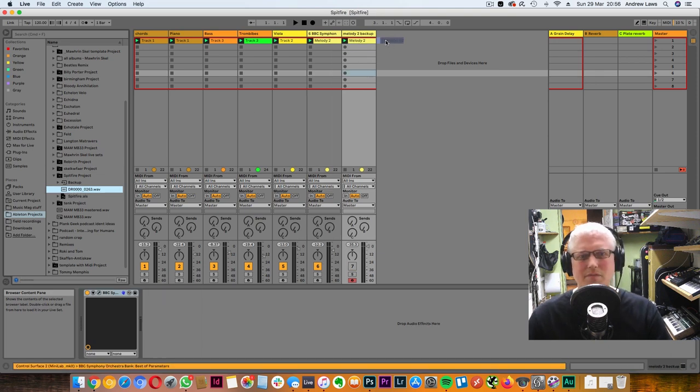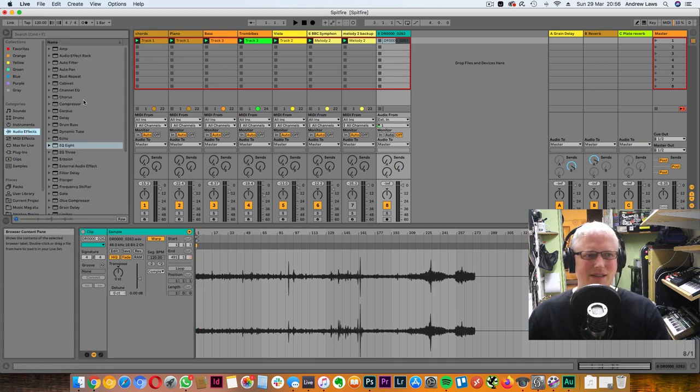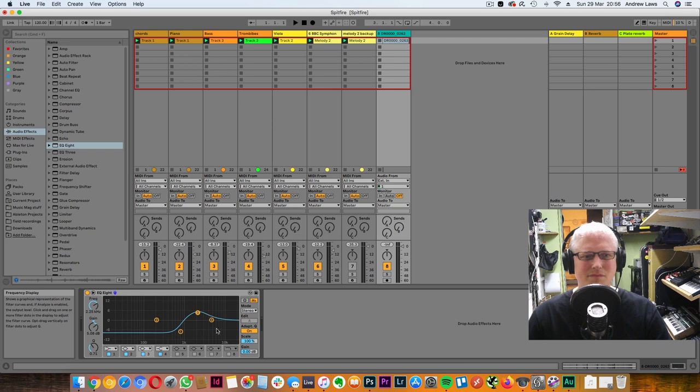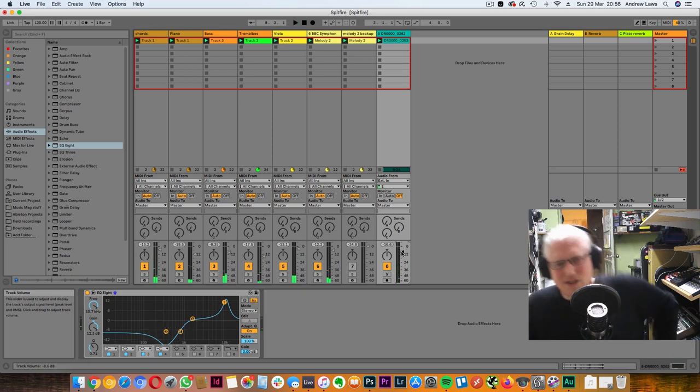So I'm just going to bung that there. And I'm going to EQ this because I know what this needs just from hearing it. So I'm going to put the EQ 8 on that one and I'm just going to rip out the bottom end. So let's just try that all together. Yeah, that's just added a bit of texture.